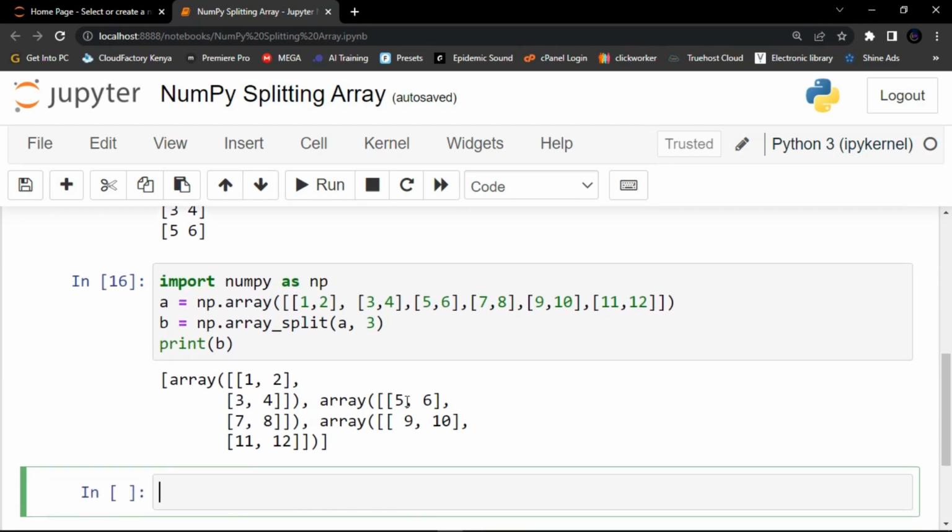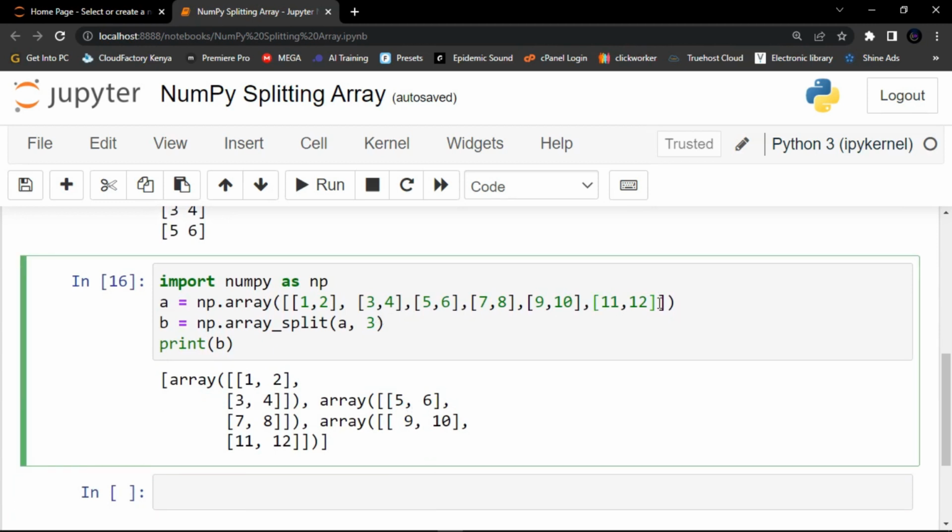So let me just add another number, for example 13 and 14, also 15 and 16, and then also 17 and 18.